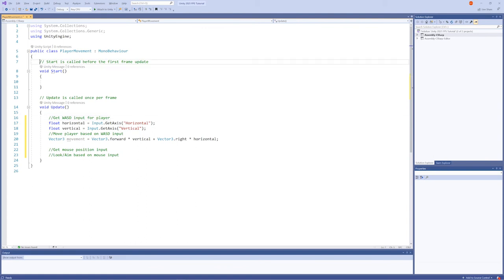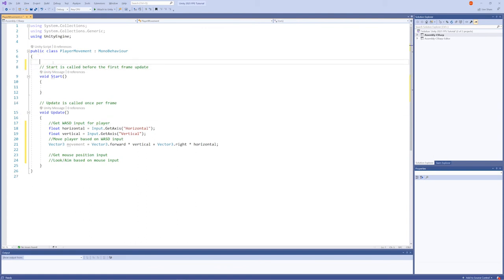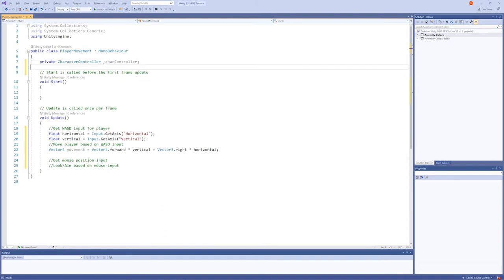So what does that mean? First thing we do up the top is declare it. So we go private CharacterController, _charController. Now again, just a little bit of best practice here. All variables, unless for a specific reason, should be kept as private, which means only this class, this script here, can access it.